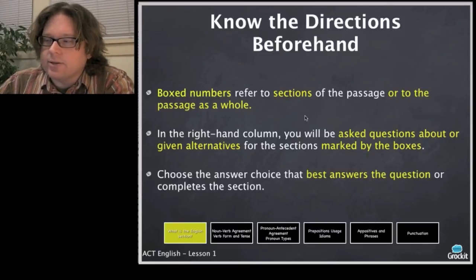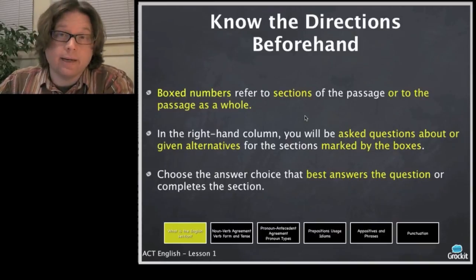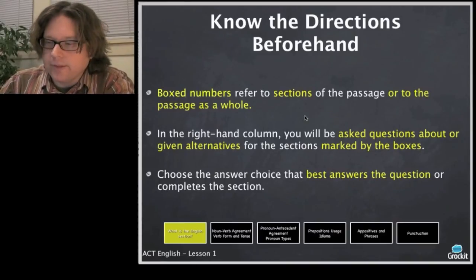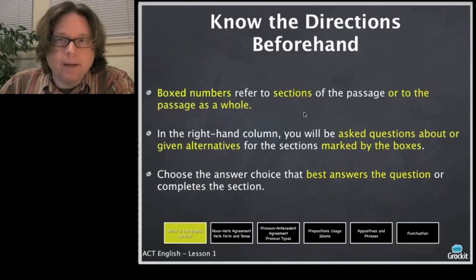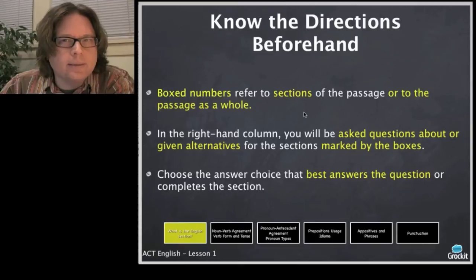And again, choose the answer choice that best answers the question or completes the section. More than one could work. All the ones that we just had were grammatically correct, and no change was not an option because we were looking for something that further expanded on the ideas in the passage. So again, we want the best answer, not just the first one that sounds correct. So you do need to read all of the answer choices and consider them. I guess I've said that twice in maybe the past minute, but that's how important it is.